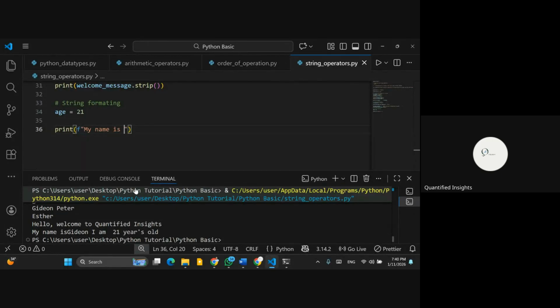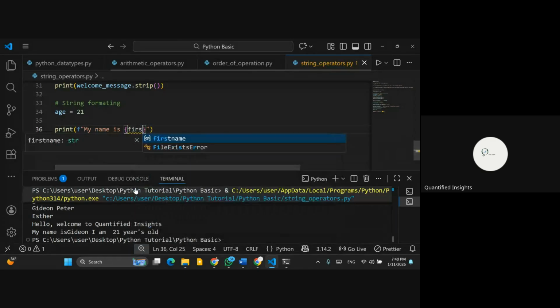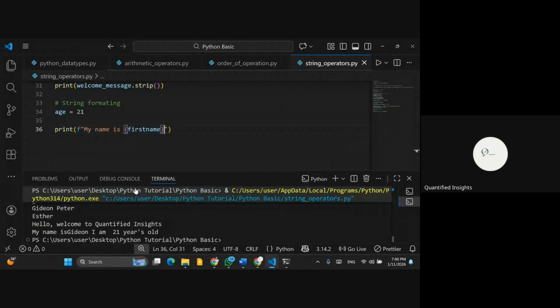So I will simply put it inside a curly bracket and write first name like this. So my name is first name, and I am age years old. So, and I'm 21 years old.